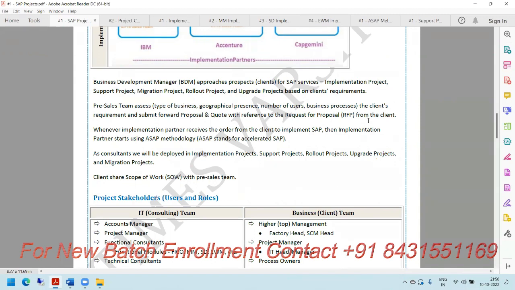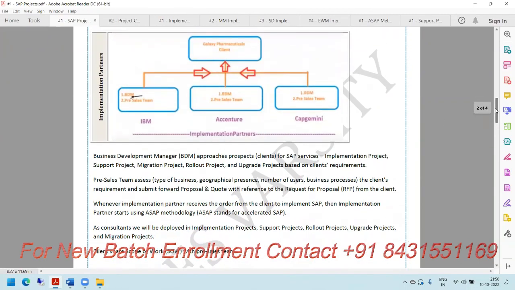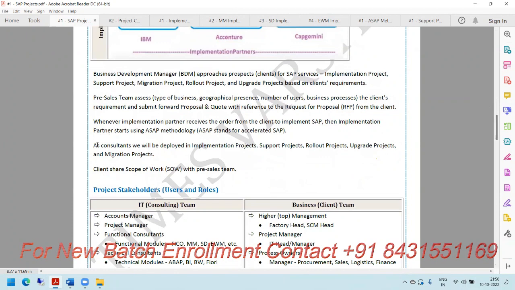So a solution architect, if required, is involved in the pre-sales of ERP. As a consultant, we are not involved here. As consultants, we will be deployed in implementation projects from different phases, in support projects and different projects.